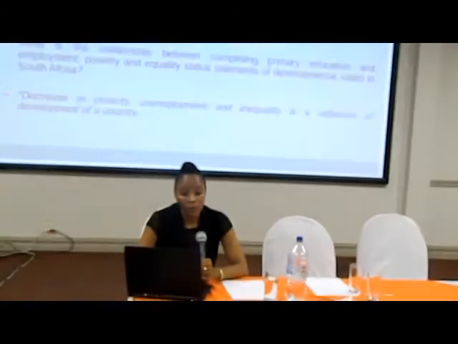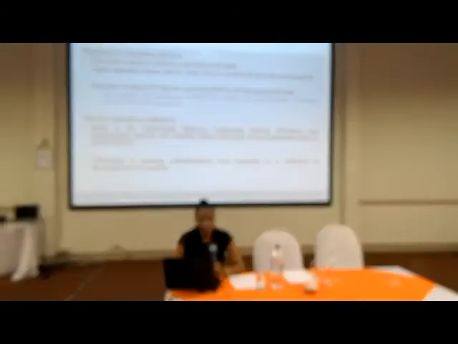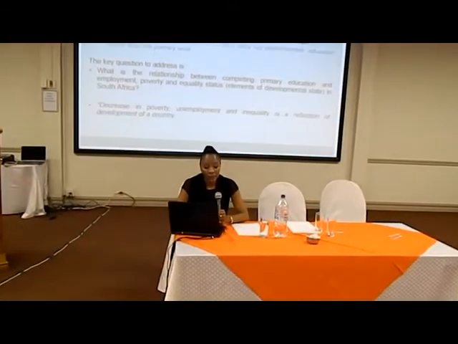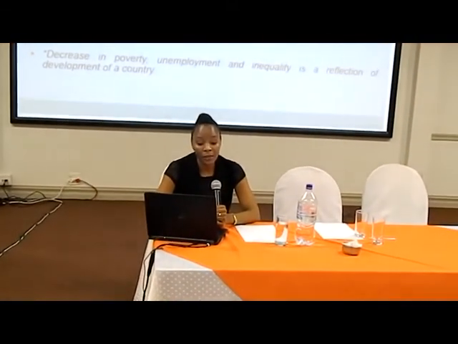The problem statement, that is the core why the study was undertaken. As the background to the problem statement, through literature, we learned that, and we know that education is the basis to realizing a developmental state. Higher education sector is vital for South Africa to achieve its developmental agenda. I think this relates to all other countries.